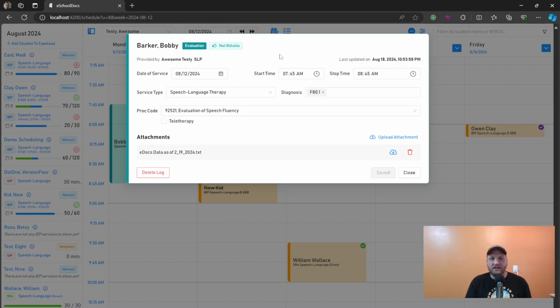But now we've got evaluation logs, and lots of those barriers have been removed. So you no longer have to add a student to your caseload in order to log an evaluation for that student. That student no longer has to have an active IEP in order for you to log an evaluation for that student. So this covers the initial evaluation problem that eSchoolDocs forced you to find lots of workarounds for in the past.